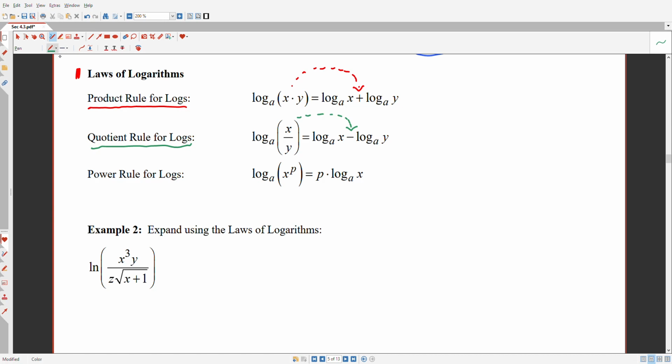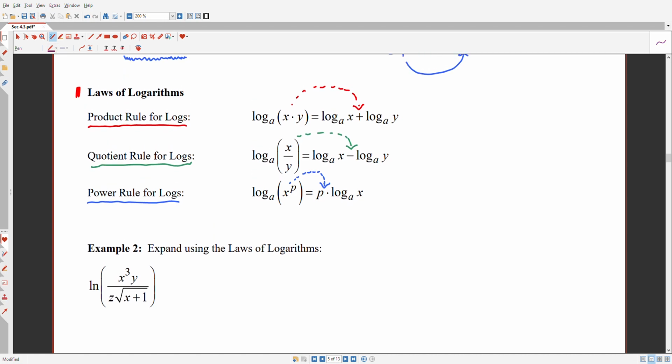And the last rule says that if you take the log of a power, it converts taking x to a power into just multiplying by a constant. We want you to feel comfortable using these. These are going to pop up, so they might seem weird to state as laws, but when you start practicing them, like we're about to do in example 2, they will start to feel like second nature.